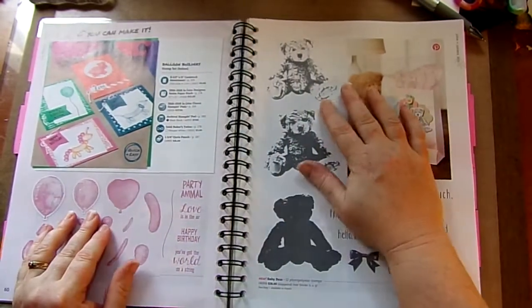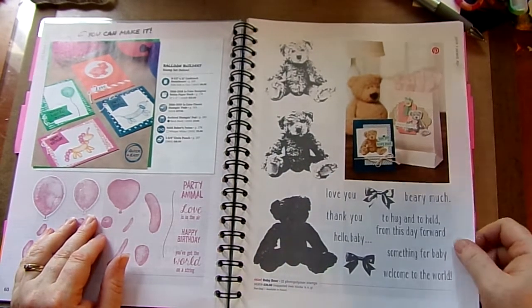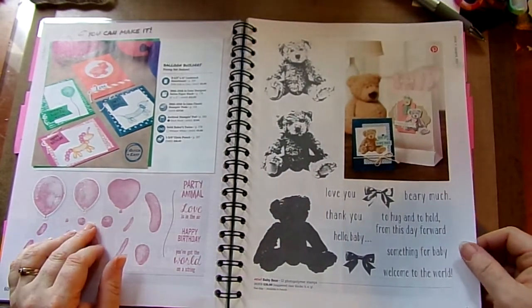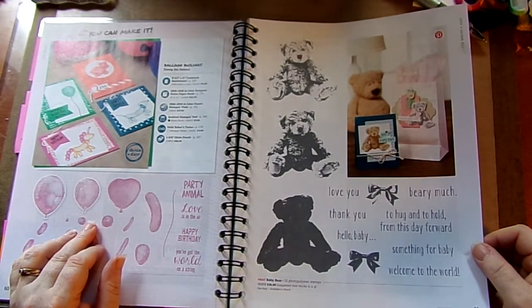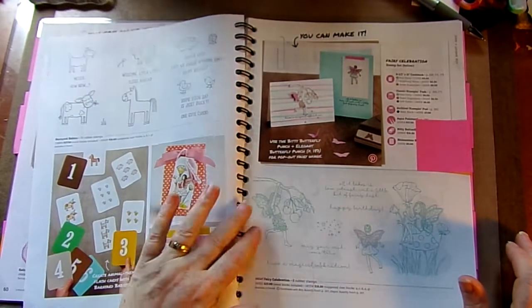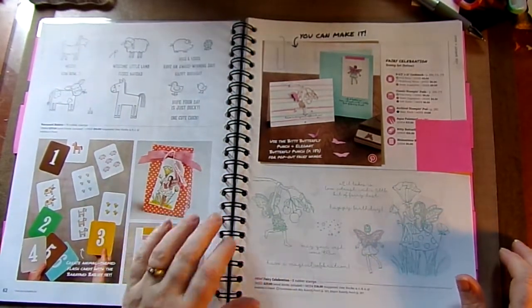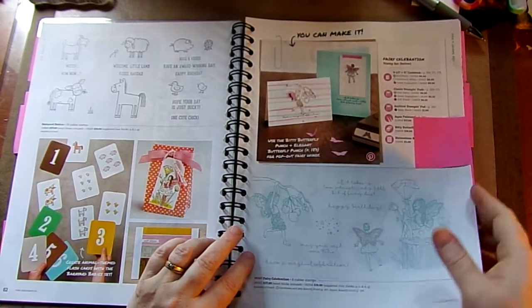And everybody's gaga over this. I don't know. I just don't like bears. They're not my favorite. I don't know why. I'm just not super gaga about it. And there's another set in here that people are just all over, and I don't get it much. But this is adorable too, no? The fairies? I thought about it for my daughter.